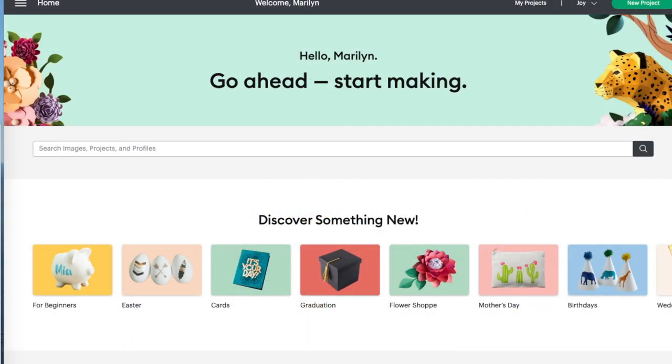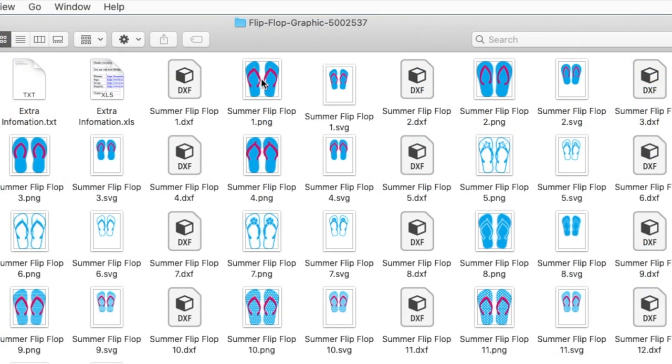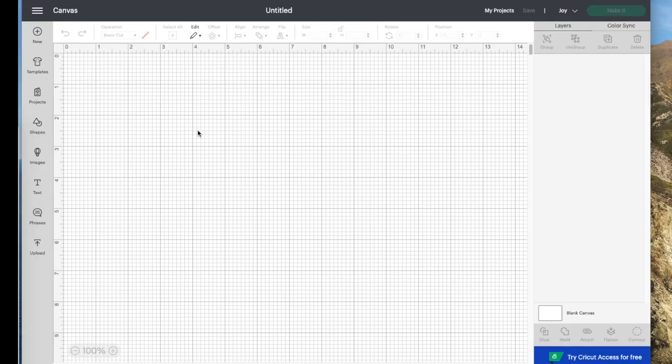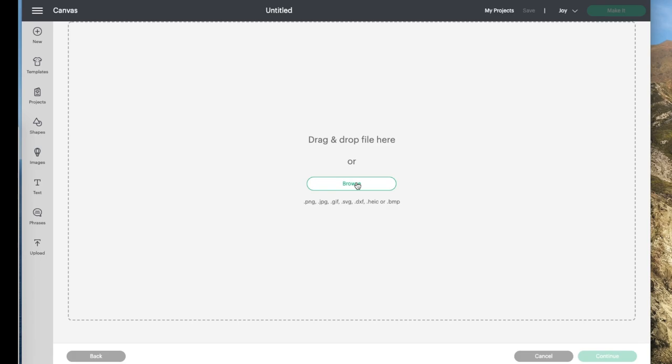So let me go ahead and open up that flip-flop file and pull it over onto the screen. I'm going to use this summer flip-flop number one, but I need to use the SVG file. So I'll go ahead and drag that to my desktop, then I can close this out. So here I am in Cricut. I'm going to say new project, upload, upload image, browse. I'll browse my desktop. I'll find the right file and I'll pull it into Cricut.